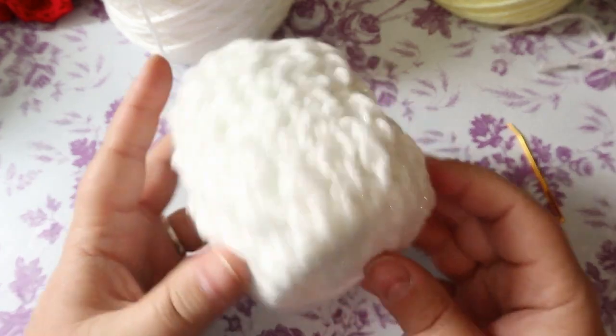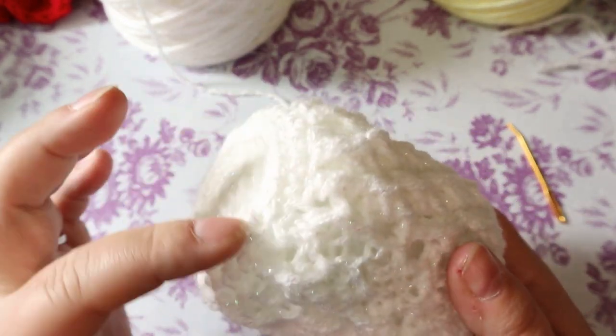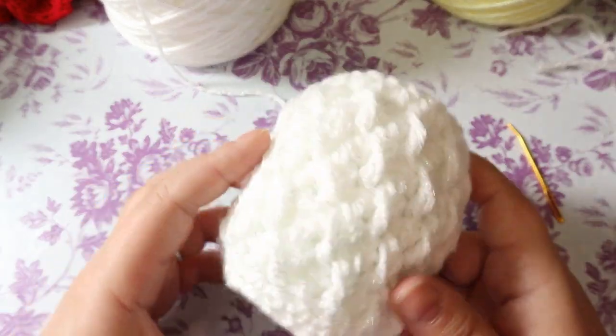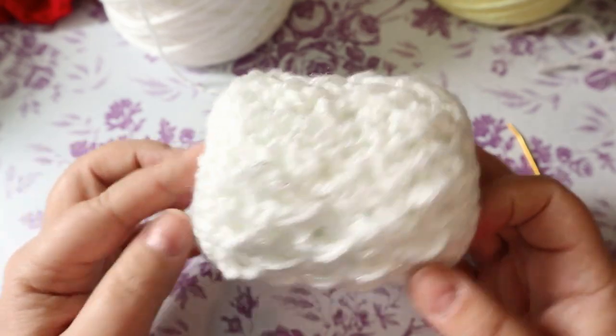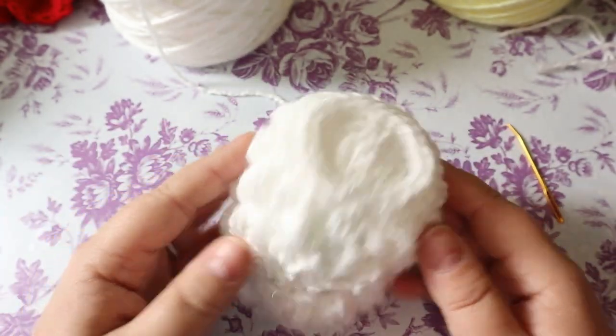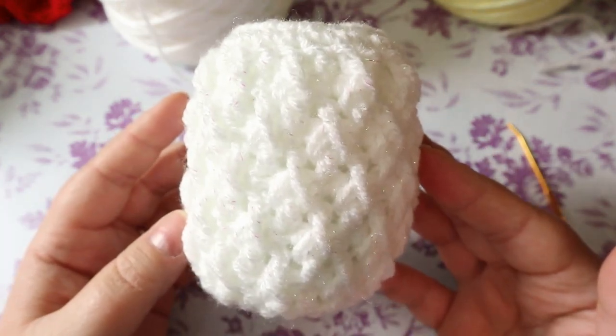So here's my done. This time I didn't have much of a divot there. So you can decide which end you want up and which end you want down. They are going to be different from where you stopped and started. Now that is your candle. So let's move on.